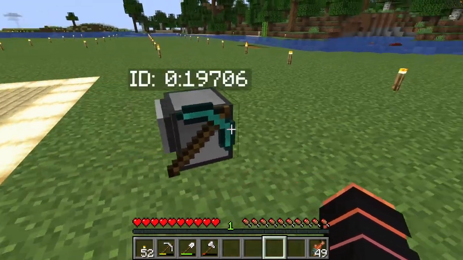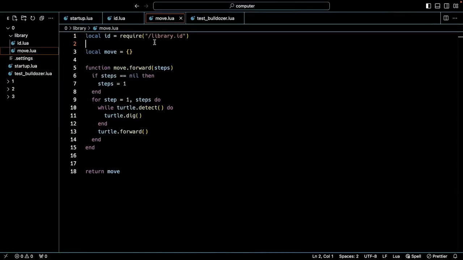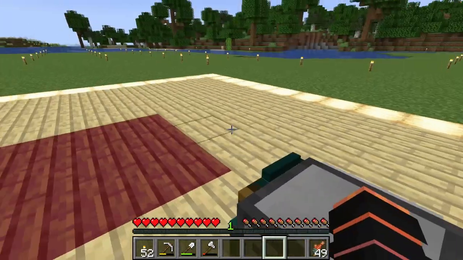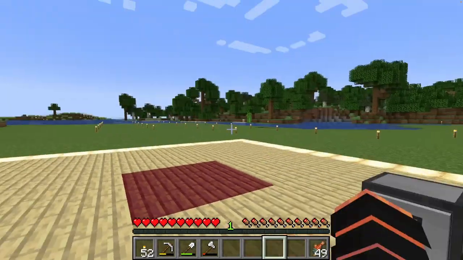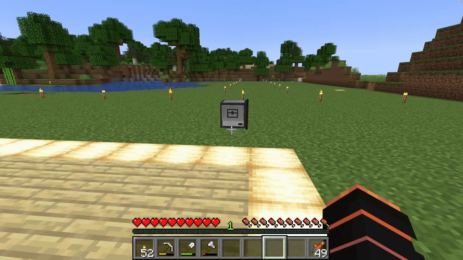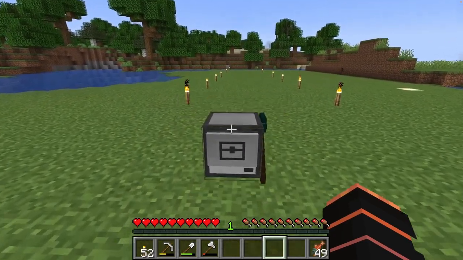Okay, it's not updating, but that's fine. We haven't actually called the update statement yet. So in move, can we then do this? Move forward, and then can we do id.update right here? Ah, stop it, stop it. Let's just try it right now. There we go. Perfect. Update as it goes.